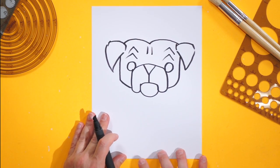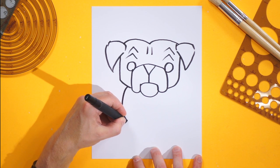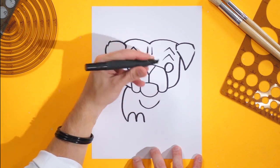Ooh, we're getting close. We just gotta do a couple parts at the bottom. Let's draw a C coming down here and attach to that an M like a bird in flight. There's a C, there's a little M. Right in the middle, let's do a U like that. That'll be his chest.